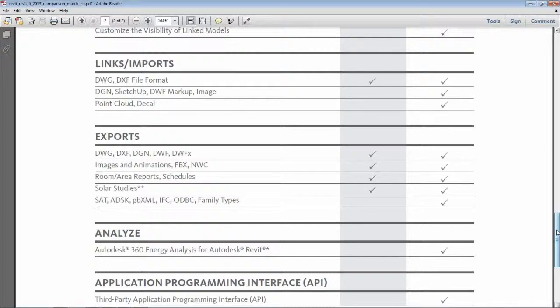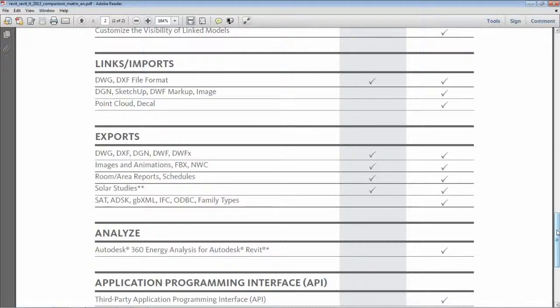Okay. We do have, however, export to DGN. I need to correct myself there. So there is export, not import of DGN. If you're looking at a workflow around energy analysis, GBXML is not supported from Revit LT. It is supported from the full Revit. That's where you get volumetric data out of the model that is used in energy analysis tools, whether that be from Autodesk or from third parties.